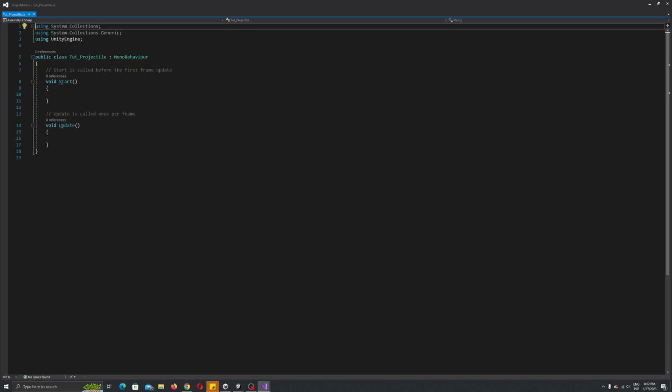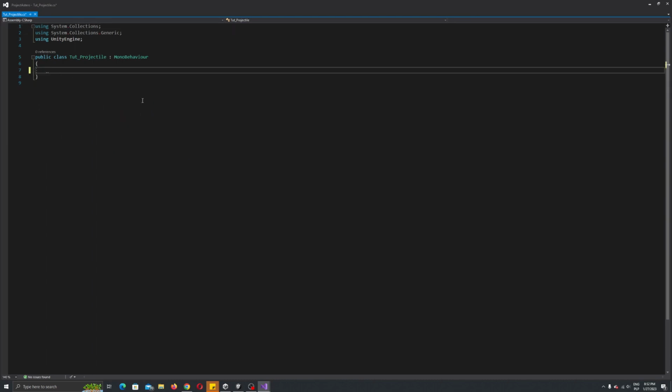And now what we are going to need is a public float projectile speed, because this will define the movement of our bullet.